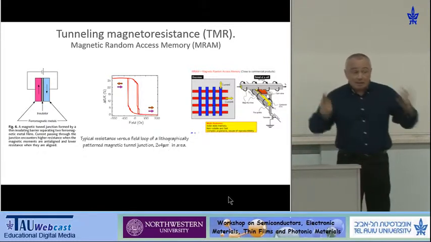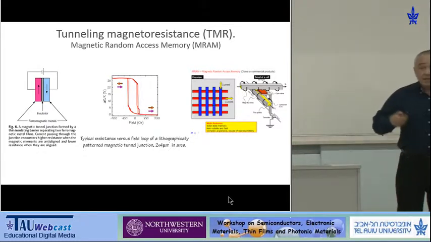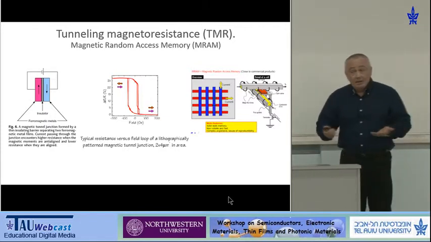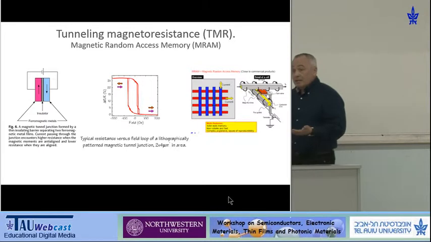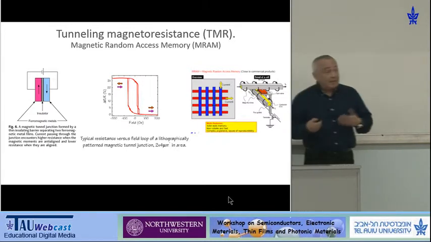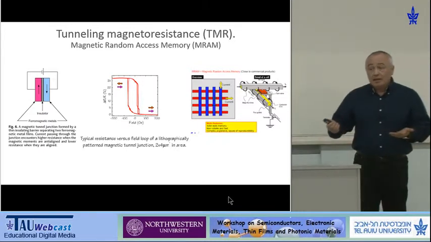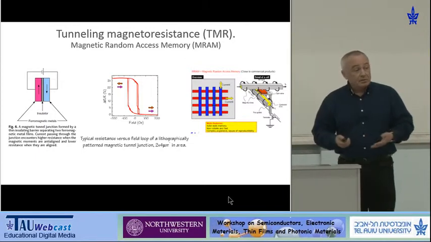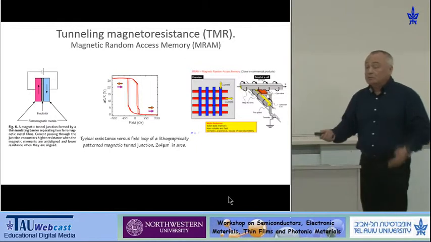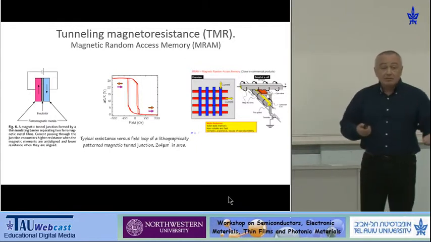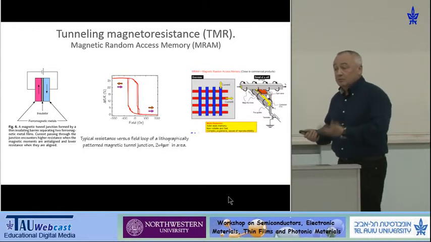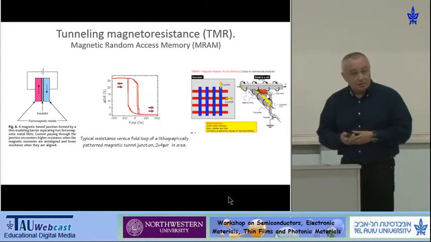It was discovered in '86, more or less at the same time when high temperature superconductivity has been discovered. Nobel Prize came significantly later, but applications of this came almost immediately, and that's why today almost all computers use magnetic sensors to read hard disks that use giant magnetoresistance phenomena or tunneling magnetoresistance phenomena.